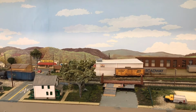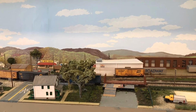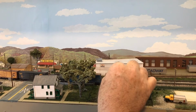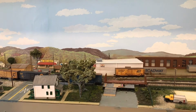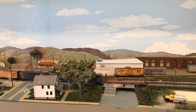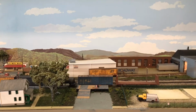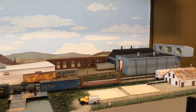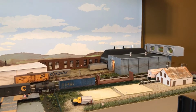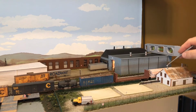Notice the L&N boxcar there. Now that I have solved the problem I had with JMRI, I will no longer have these 2 cars reversed. The next time I switch this, the tank car would be on the other end, so it's actually going to cause me an extra move. I'm going to have to go into the spur, pull the two cars, then go back into the spur with the tank car, come out, and then back into it again with the L&N boxcar. So rearranging my spurs in JMRI has solved that problem. So next time I switch, I won't have that.